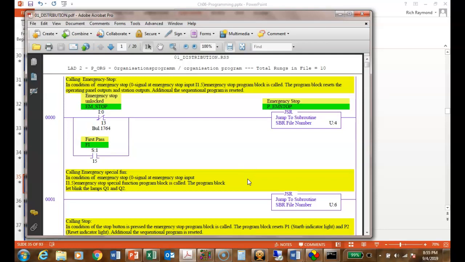What does it do? This is the way most big PLC programs are written. They divide the program into modules. Each module does something. This program right here is probably around 80 rungs, and if I've got problems with something, I'm trying to find out which rung it's within. What we can do with subroutines is take a module and put it out and say this module extends and retracts this certain cylinder. So if I'm having problems with that cylinder extending and retracting, I don't have to find it within this main program. I can find it in what?